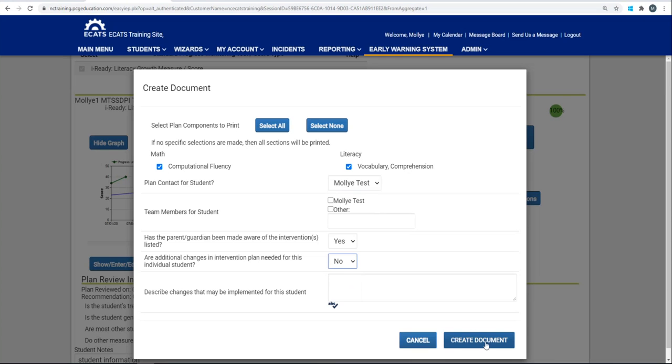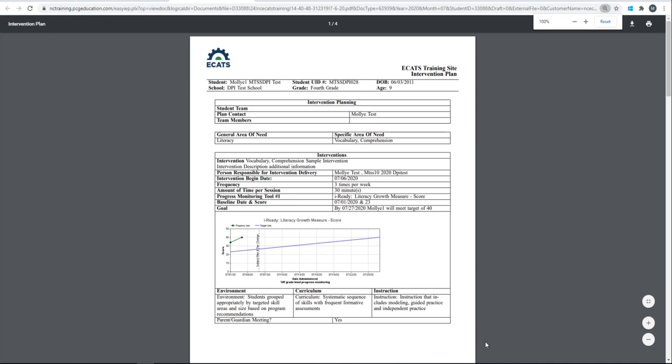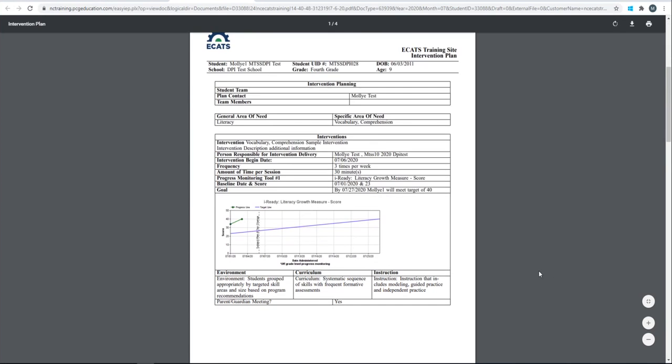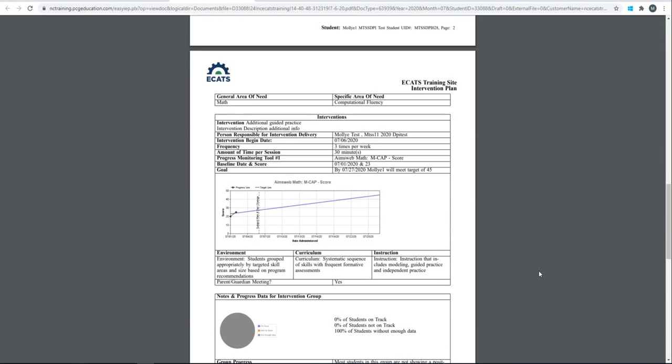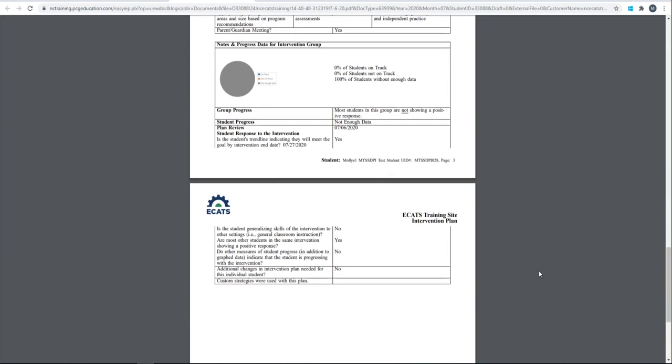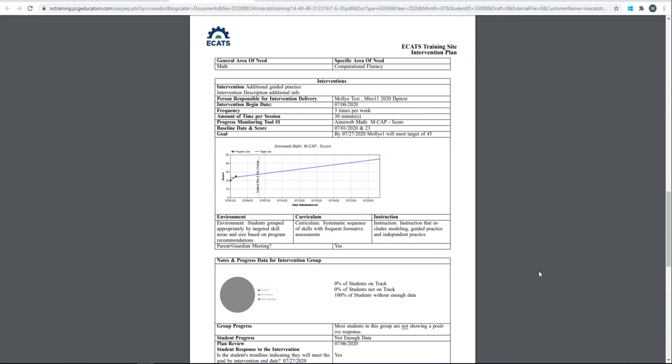And then all you have to do is click on this button that says Create Document, and it will open up in a new tab. And there it is. In my scenario, it's printing both intervention plans because I chose to do that.